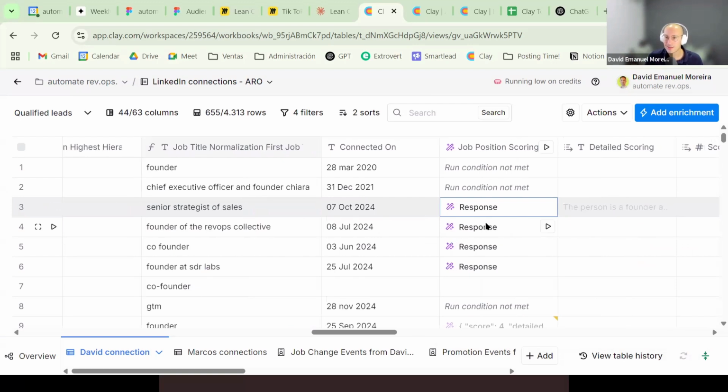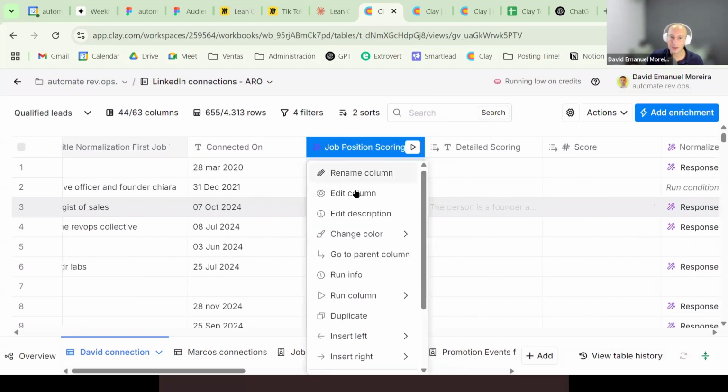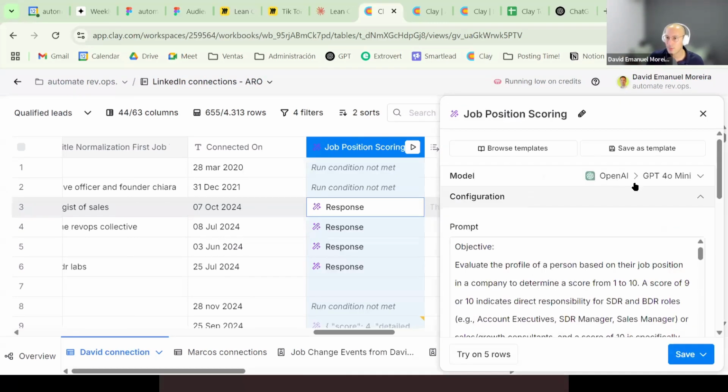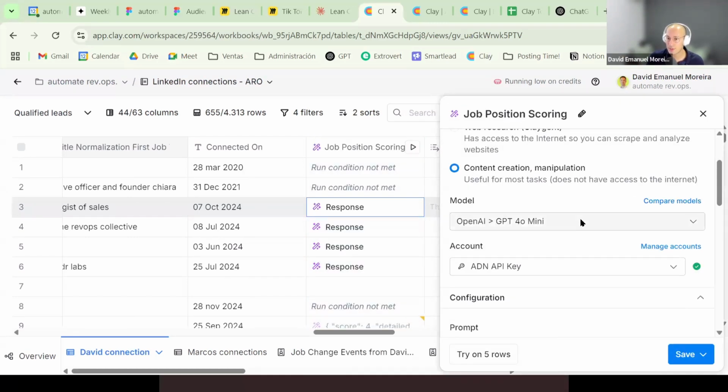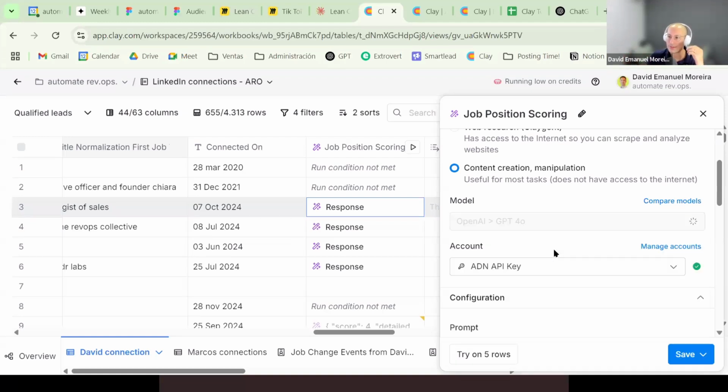So in this case, to be effective, you can start by selecting the model that can be more expensive. For instance, you can use 4.0, which will be more expensive than using 4.0 mini. And when you are satisfied with the result, only then go to 4.0 mini.